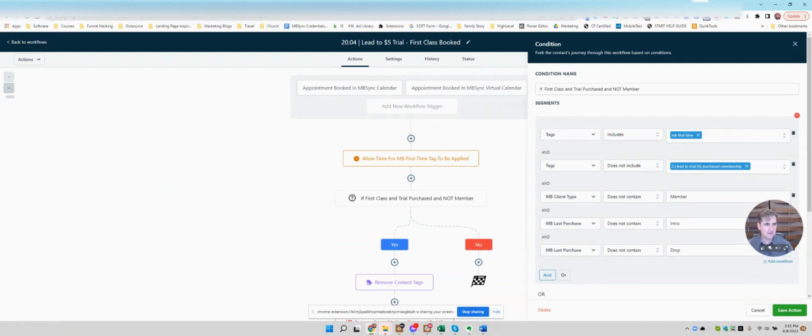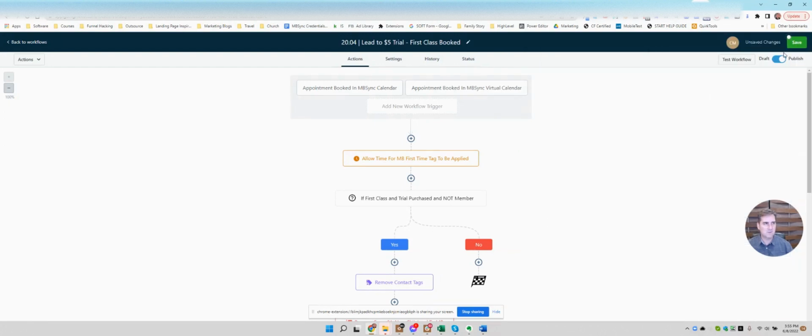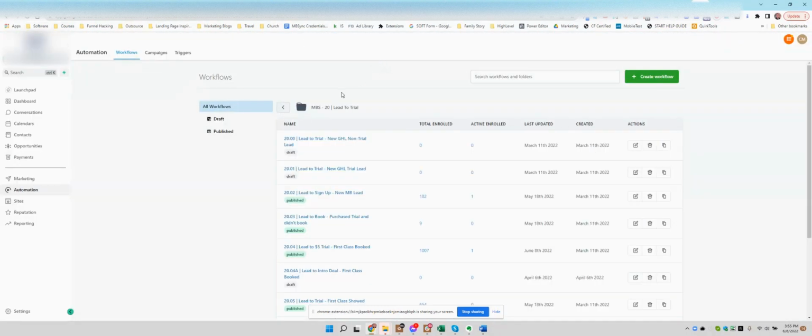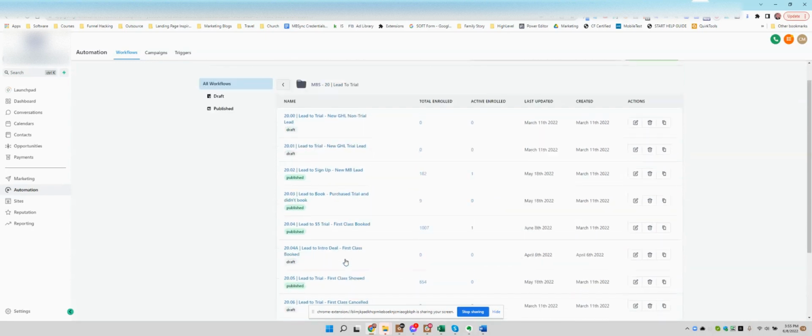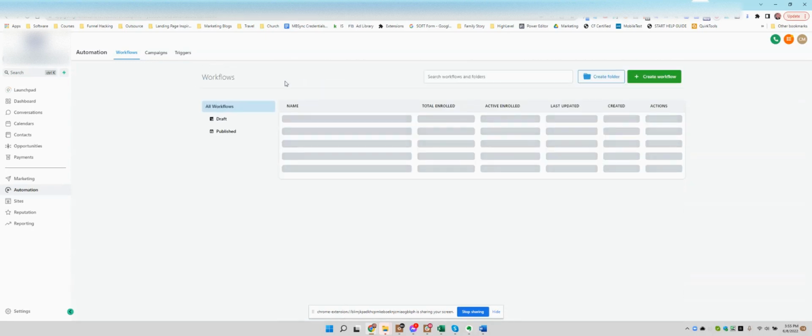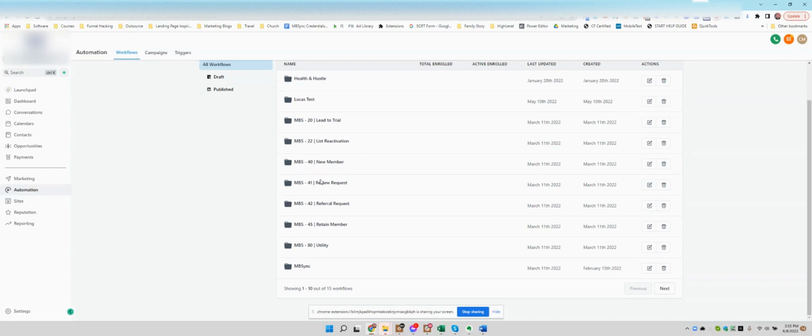But at the end of the day, this client type should be the most effective filter rule. But let's just take a quick look and see what happens in your purchase workflow. Here we go. Purchase.